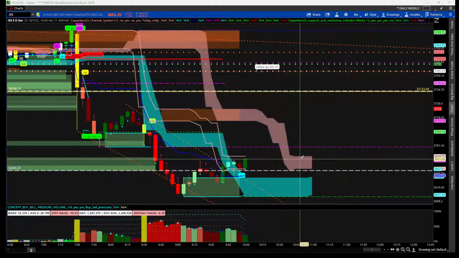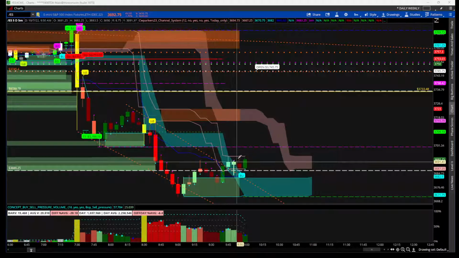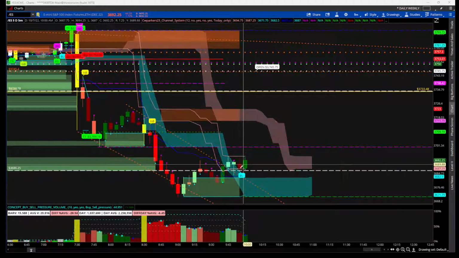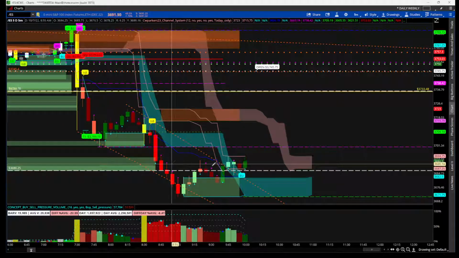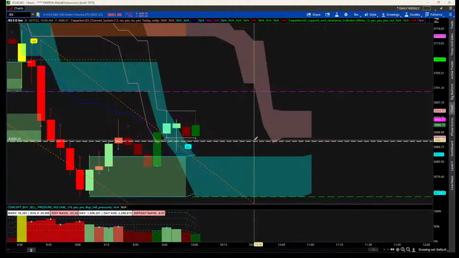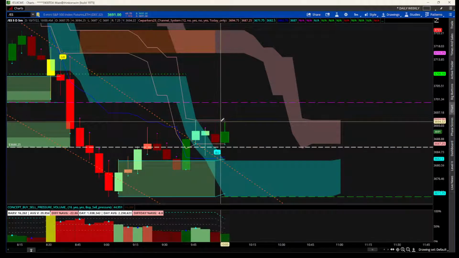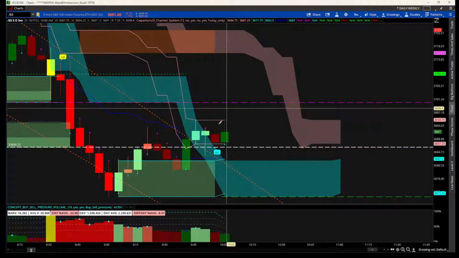This channel is being projected in these clouds 12 periods into the future. So right now, this is the average highest high. This is the average highest low. And you can see how the stock right now is fighting in this area, or trying to get above it, or really just trying to push back above.